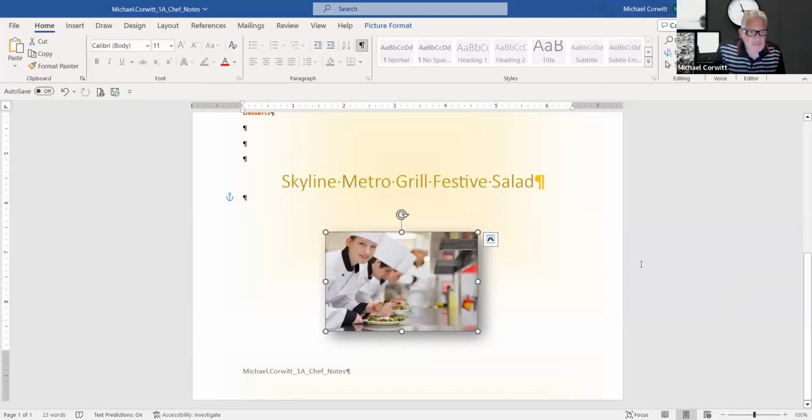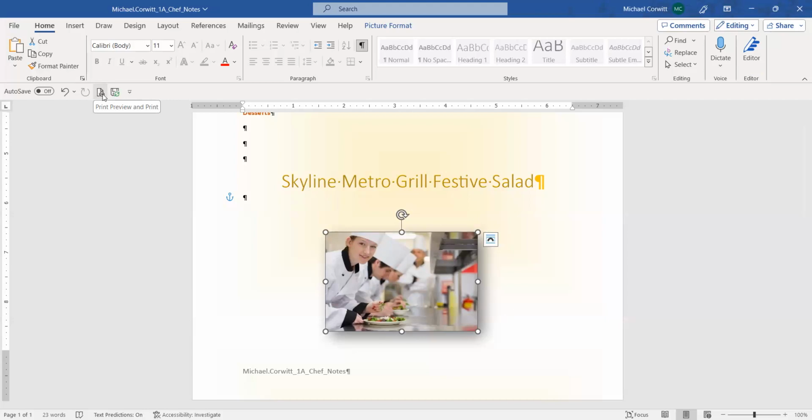On the quick access toolbar, they want us to do a... Sorry, I'm kind of slow. How did you get the header and footer on there? No problem.